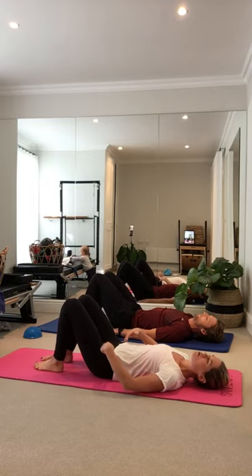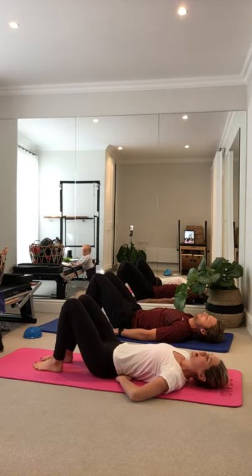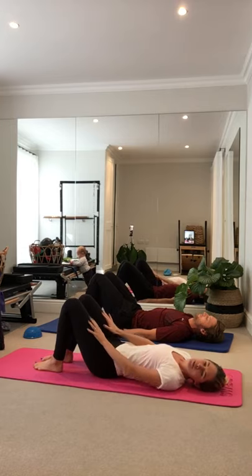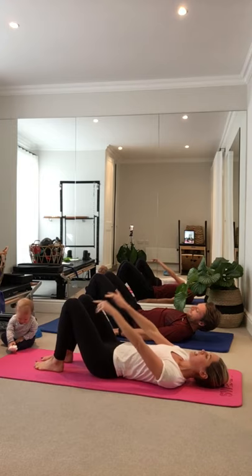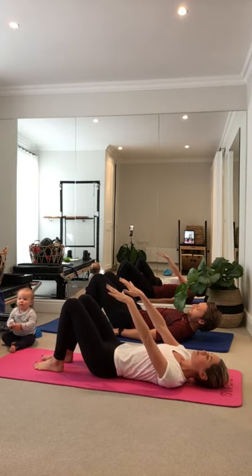Neutral pelvis, so hip bones level, belly button, pubic bone level, a little bit of an arch in your lower back. So a gap between the mat and your lumbar spine. Knees tracking out of your pelvis, so think about the femur bones, your big thigh bones, reaching to your knees, then down into your feet, pressing all 10 toes equally into the mat.